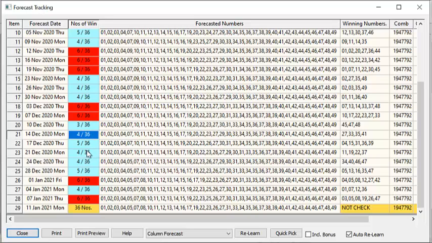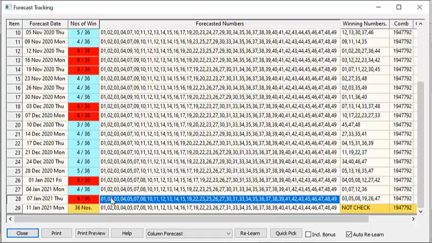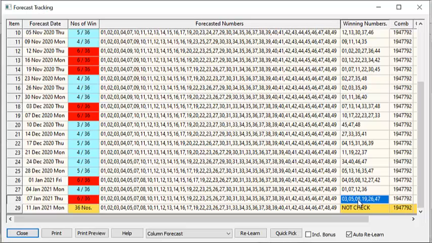Although not every single draw we get all 6 winning numbers, you can see that we are coming close. In fact, on the 7th of Jan, we forecasted 36 numbers for the 11 Jan 2021 draw, and we achieved 6 winning numbers as you saw here. So you can see for yourself that number one, within the shortest possible time you get a good set of numbers. I think that's very important. And you can see that we are getting the results for you. So number one, achieved. Number 2, how to play every single draw.